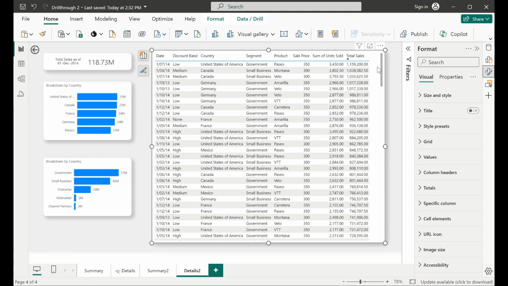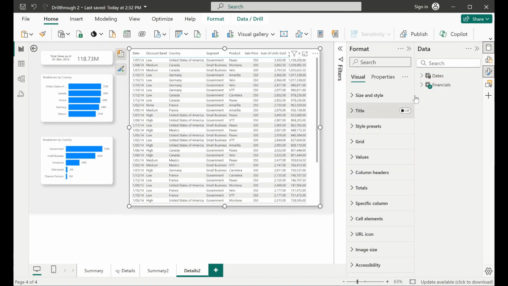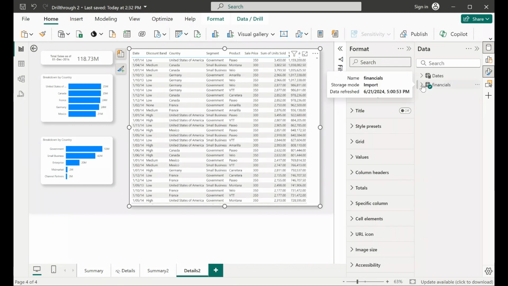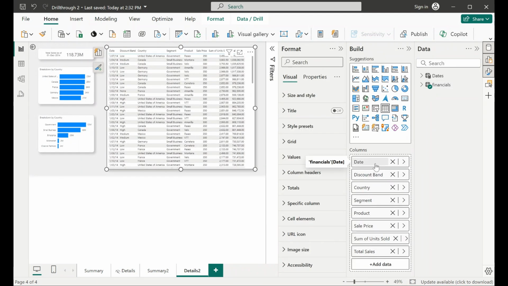So the data is coming from the same table. I'm using just a financials table, which is a sample that comes from Microsoft when you've got Power BI. So everyone can connect to it and just use that. And here, all I'm doing is adding such details as date, country, segment, product, and the most important is total sales.